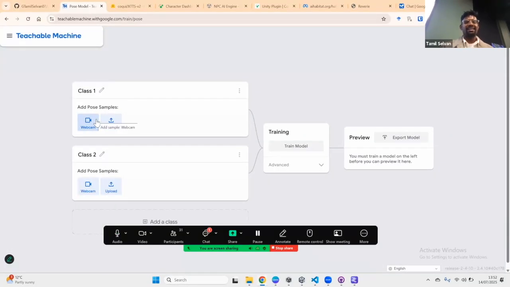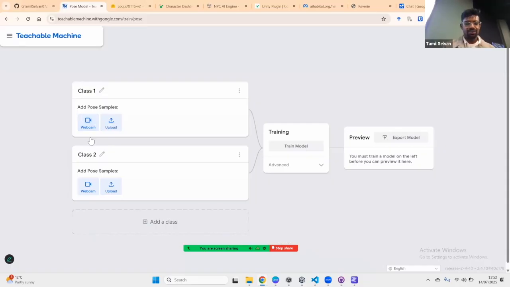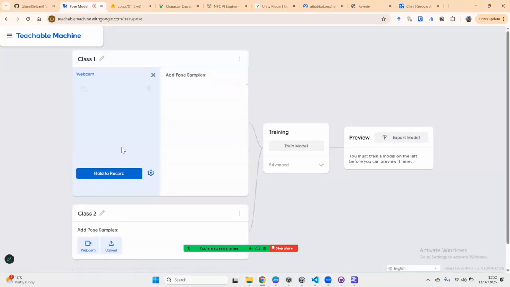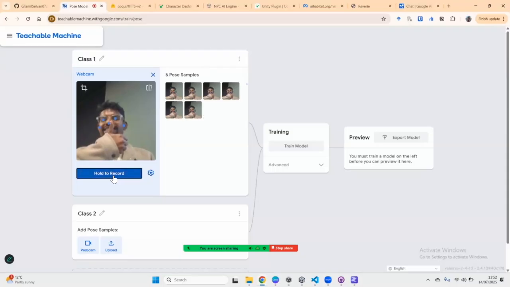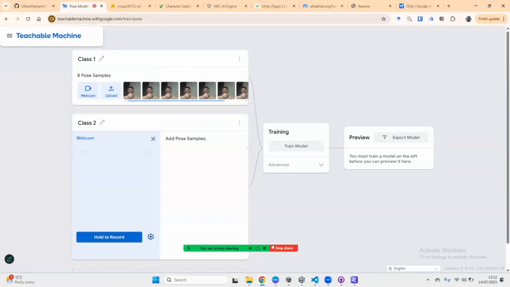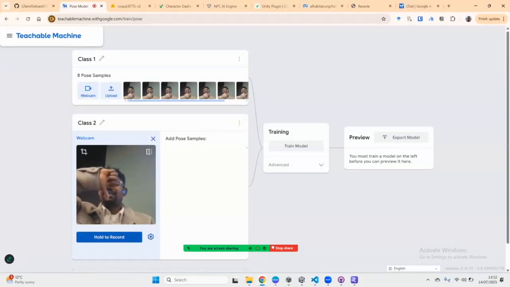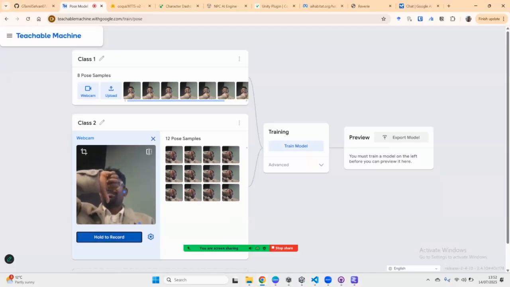Imagine I have to switch off my video cam for this experience. I can put a thumbs up over here and record some data, and put a thumbs down over here and record my data.